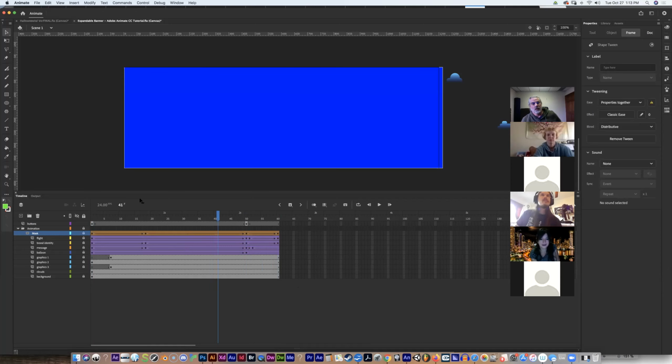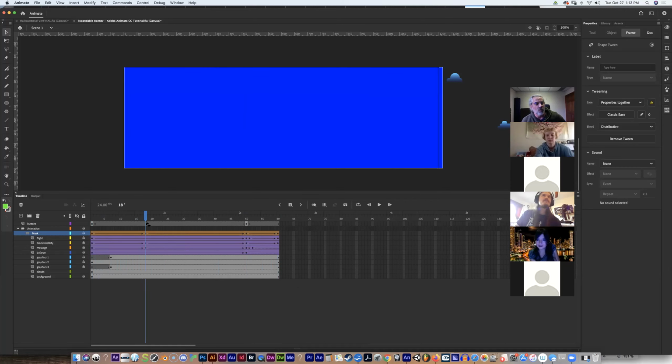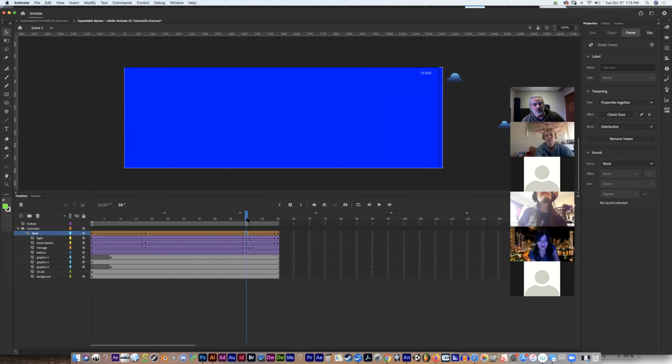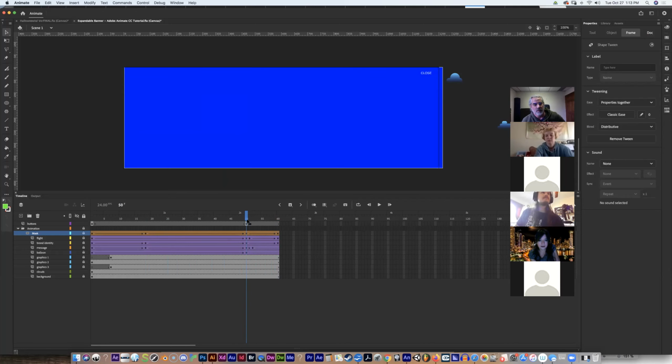So in other words, what I did was I made it so that the mask opens between frame 1 and frame 18, and then it will stay open until frame 50. And then I basically pasted it in the opposite direction so that it's open and then it's closed by 60.